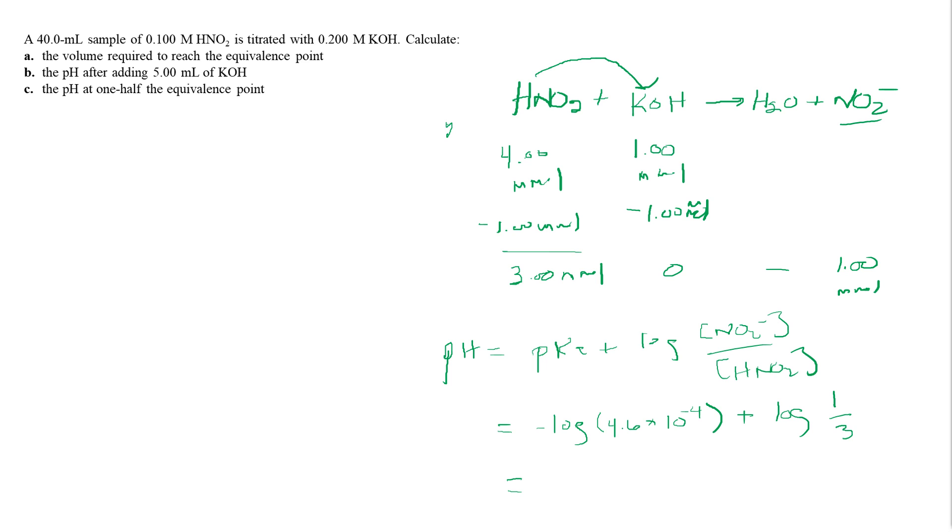Now if you're following along in the book on pages 764 and 765, they come to the same conclusion here, but they don't use millimoles. But you can see the advantage of using millimoles is you're working in milliliters, why not work in millimoles? Then you don't have 1 times 10 to the negative 3 here and you don't have 3 times 10 to the negative 3, which enters more error into the problem. Bottom line is molarity equals moles per liter, which is also equivalent to millimoles per milliliter. Alright, so that one took a little more time. This last one is a give me, though.